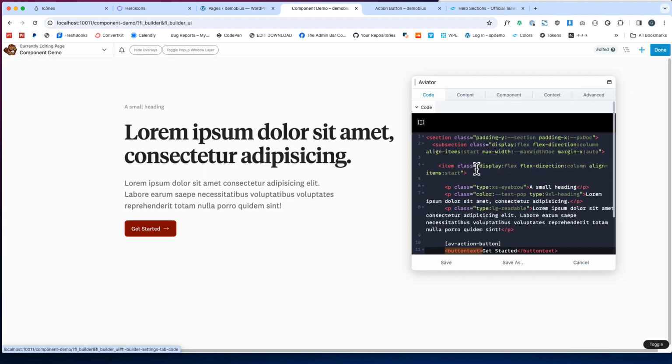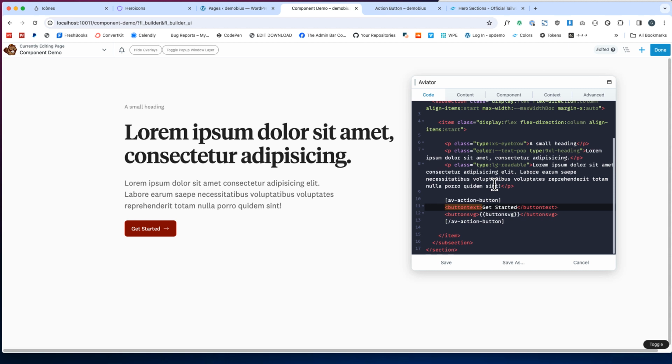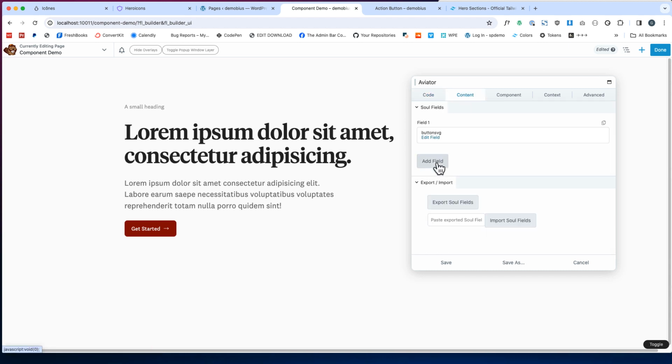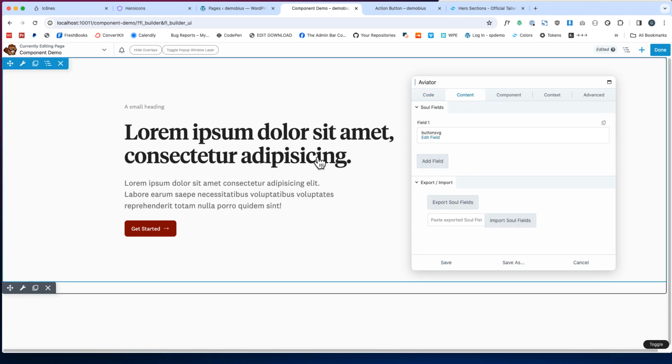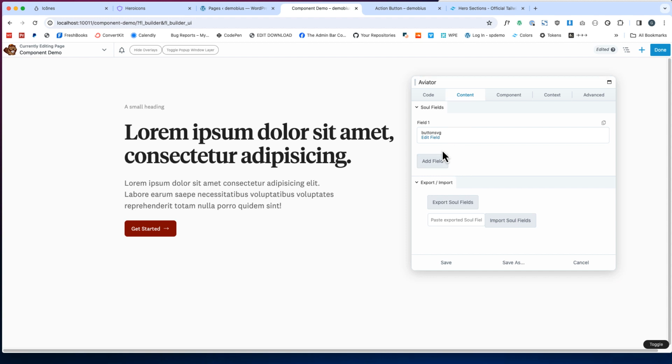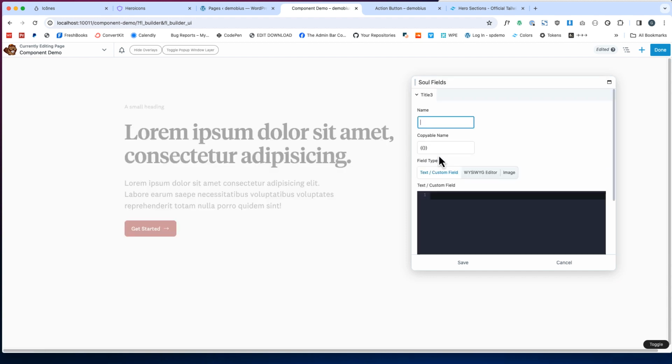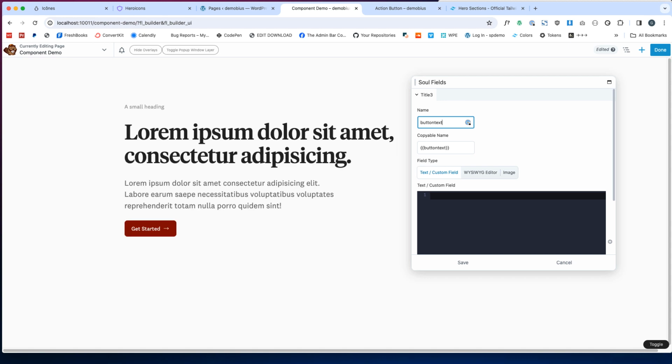And now I have brought over an instance specific, let's just do this too. Let's pretend that our client is going to be editing this page, and they're just going to see this tab. They want to be able to change the things that we tell them that they can change.